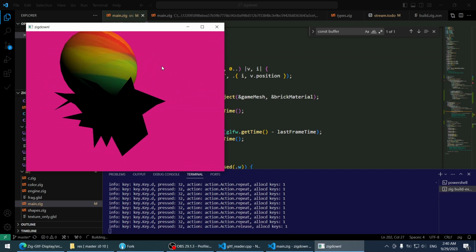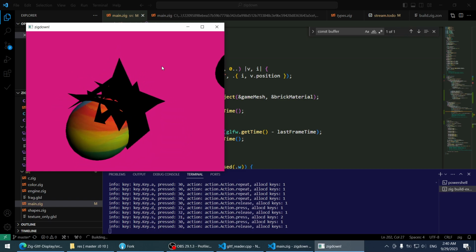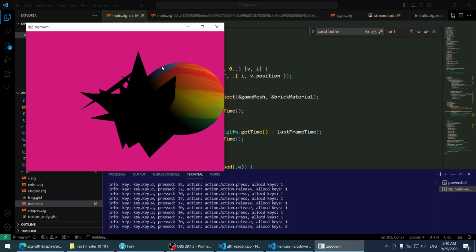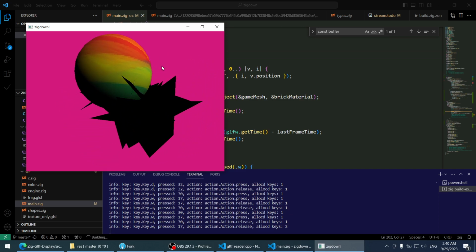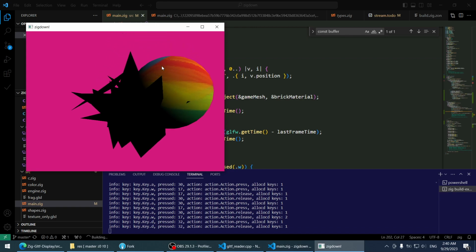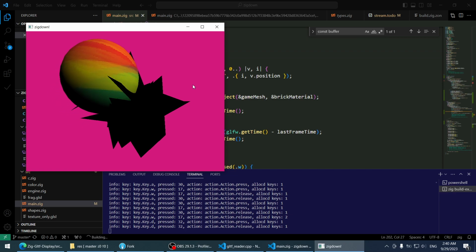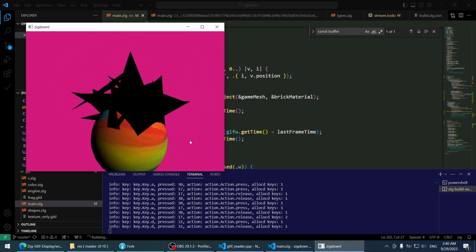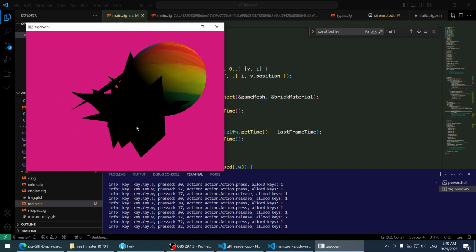Something is being drawn. I think the size is actually correct, but this is completely borked. I have a feeling like one index is missing or something. So it's all offset by 1.